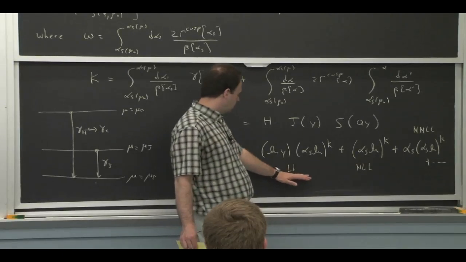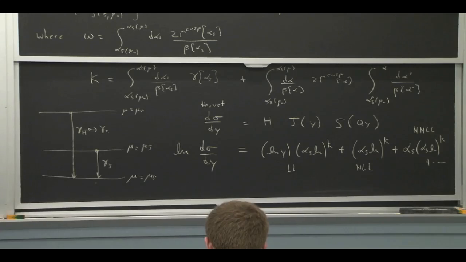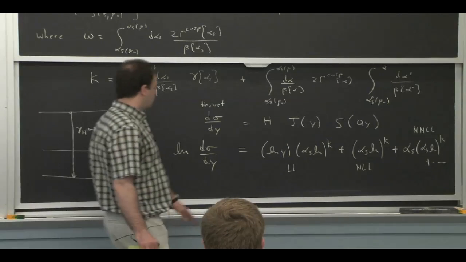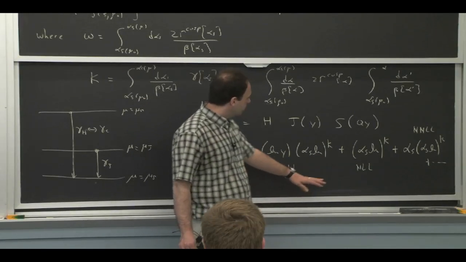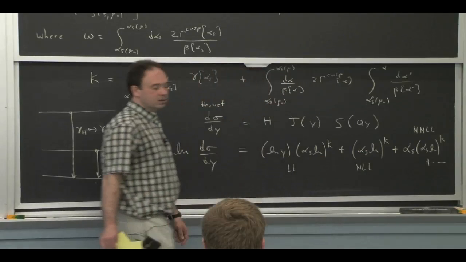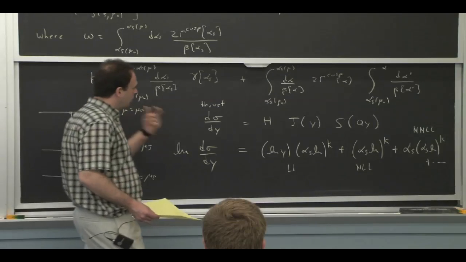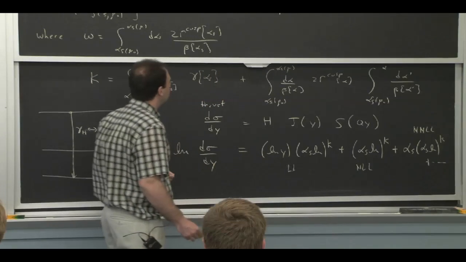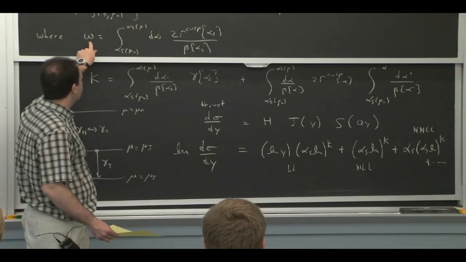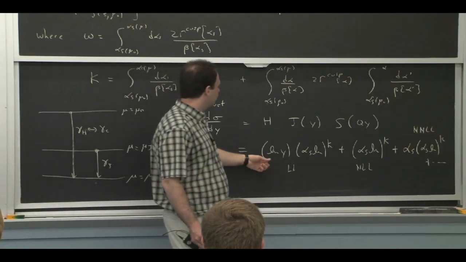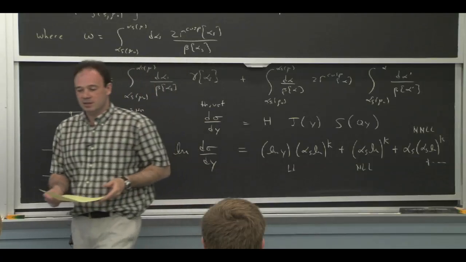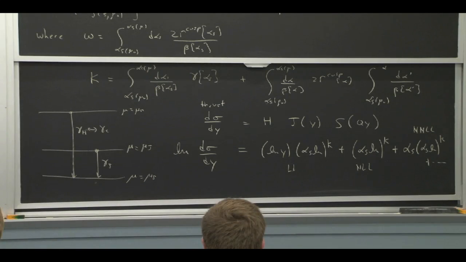So if you use the leading log anomalous dimension, just the one loop cusp, then you get these terms. You get the higher terms from the running of the coupling. If you put in the next leading log terms, then you get those terms. And so you supplement that resummation, which comes from this k and this omega in general, with fixed order calculations of the h and the j and the s, and that gives you the complete cross-section at some order in resummed perturbation theory.